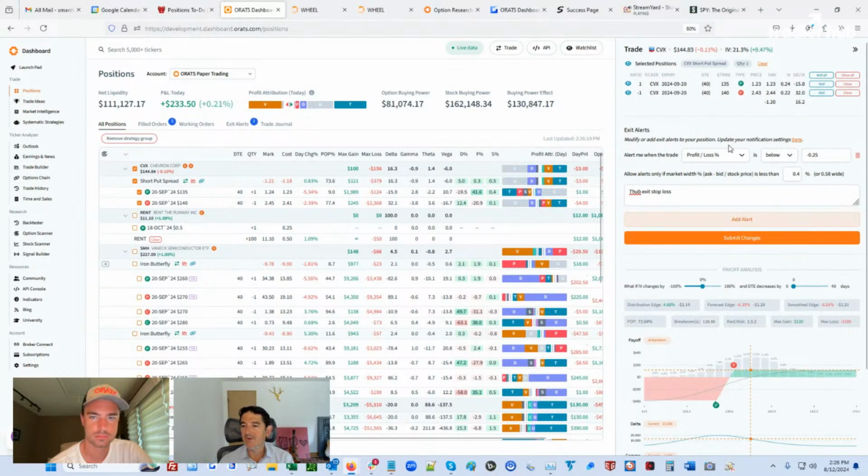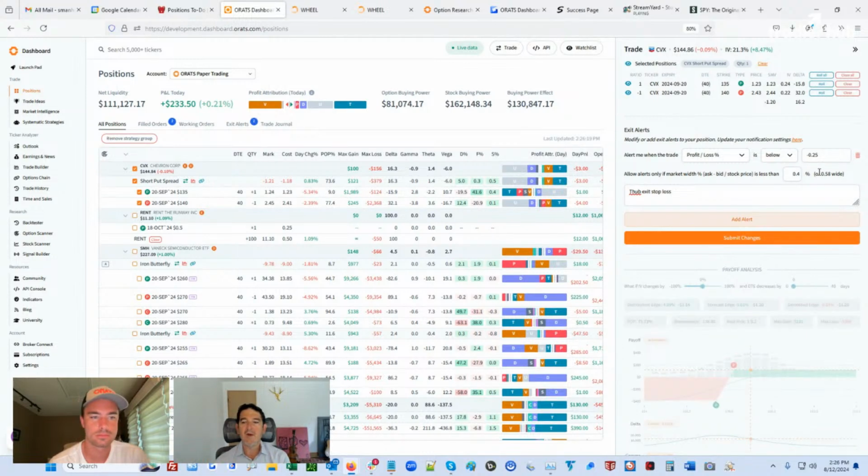market width under standard situations, but if it gets wider, you're able to set that. You don't want to set it too wide, because sometimes the market makers will widen the market out. Like if the stock just crashes but comes back, you don't want to necessarily get an exit alert based on that. But this is why I've set it just slightly wider than normal.